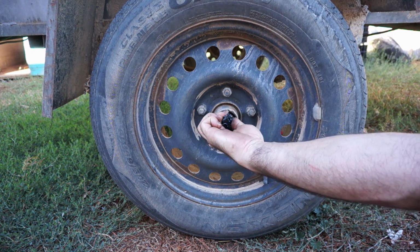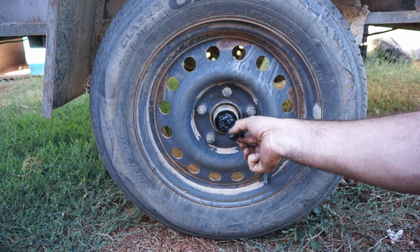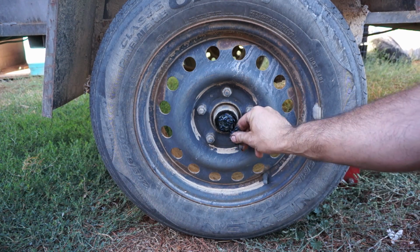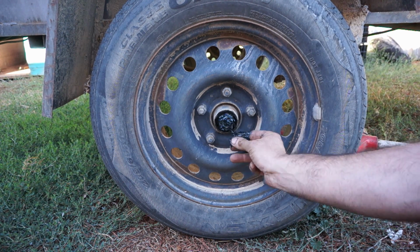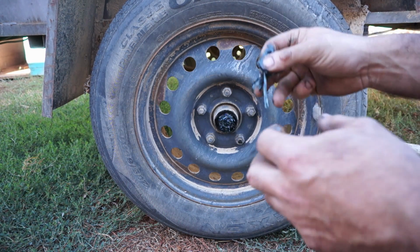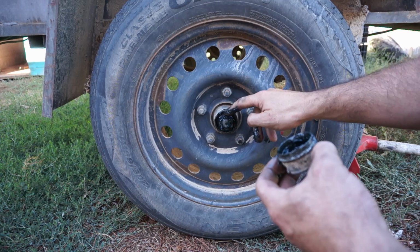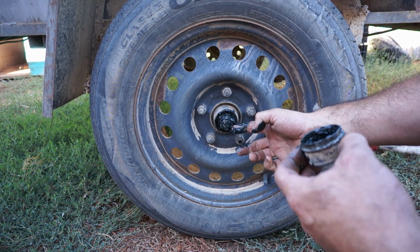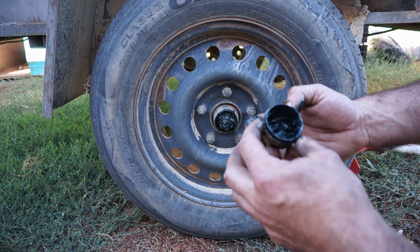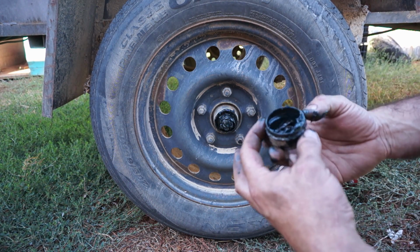Now, holding your hub on is a nut and a split pin. So we just simply straighten up the split pin leg so we can pull it through the hole that's in the shaft. They don't always come out that easy. The other thing to check when you look at the grease that's here and the grease that's here on your hub is just to make sure there's no water in it. If there's water in it, then you have to do a major service essentially, because water and bearings are not the best of mates and they do not get along together well.